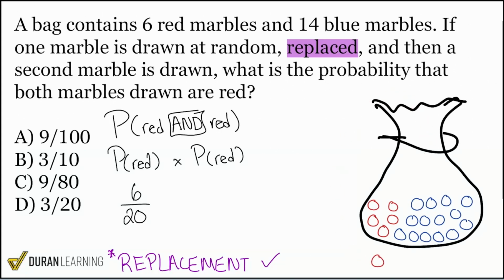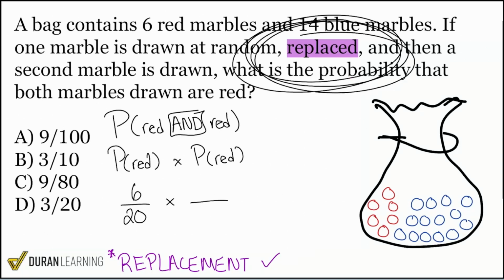Now, let's say we chose that red marble. Sweet, let's put it off to the side. The problem says though, if one marble is drawn at random, and it's red, and we selected it, but it's replaced, we'll put the red marble back in before trying again for round 2. So we have the same conditions as before. Now we're going to select a red out of the same original 20. Everybody, how many reds are in there? Even though we selected red already, we still have 6 in there because we replaced it.